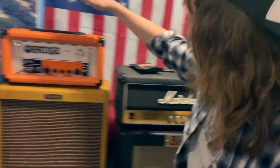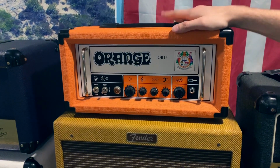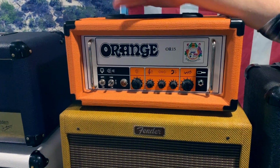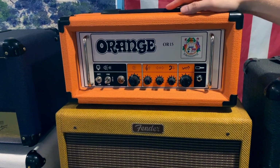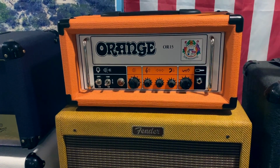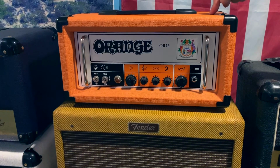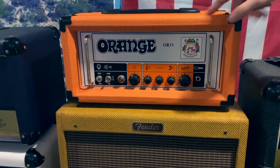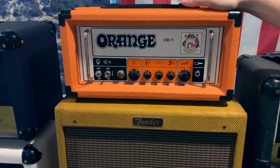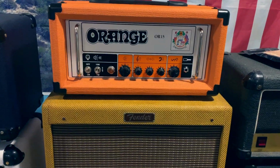And then over here, I got my Orange OR15. This is my secret weapon. I love this amp. It has a midrange to it that none of my other amps really seem to be able to do. And you can get really awesome clean tones from it. You get some really distorted goodness from it as well. This is the amp I usually use live most of the time because it's 15 watts. You can run it at 7, so for a lot of the smaller clubs we play, it's not overpowering. It's also smaller, so it's easier to transport.